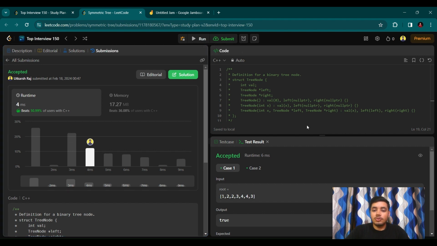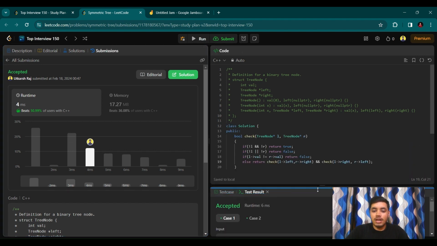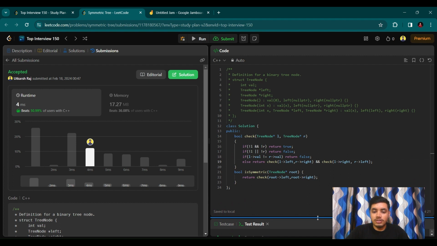So this is the question for today, and from this question I am sure that you have understood the questions related to symmetry. What we are doing is in steps. First, the recursive function, then the stopping condition, then structural equality, where we check whether the structures are the same or not. Third, we check the values, and fourth, we call the recursive functions for opposite directions. That means left, right, and right, left. Okay, so this is the complete solution for this question.